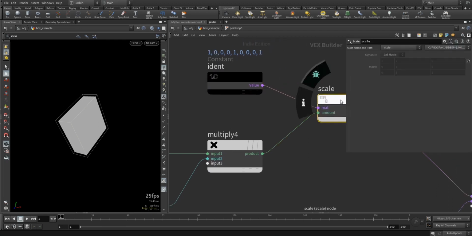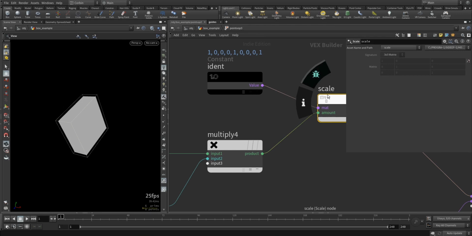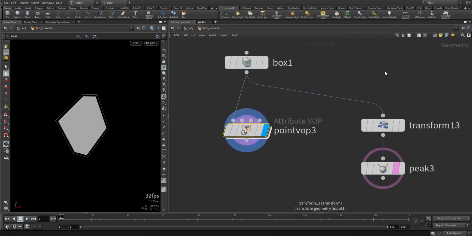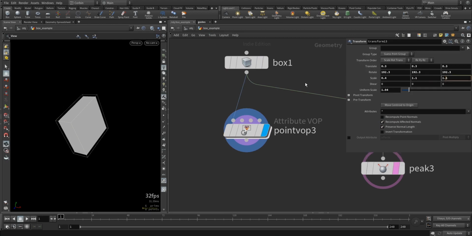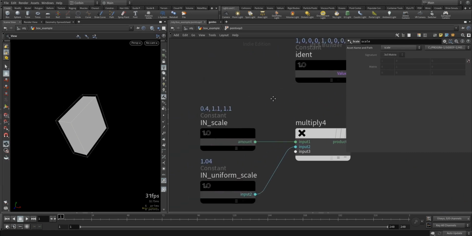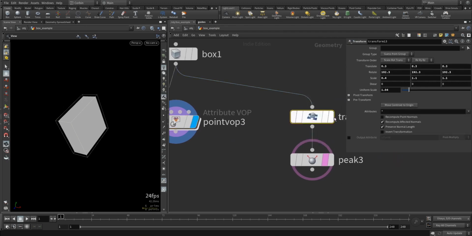And then there's a scale node. All this is doing is scaling a matrix by a vector, which is a way of taking a human readable input of a certain scale that we want to give it. We're used to scale being an XYZ thing, like here. It allows us to give it that scale, and it will scale these 9 values according to those 3 values coming in. I have a constant where I have scale, and these 3 numbers are linked to the same 3 numbers over here.